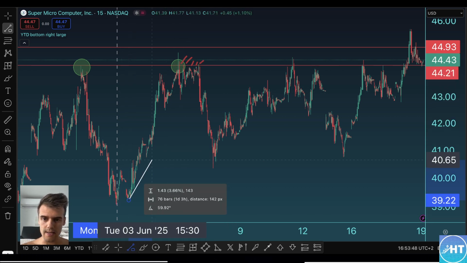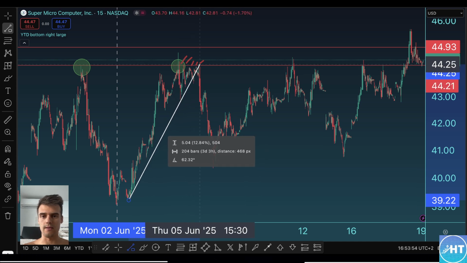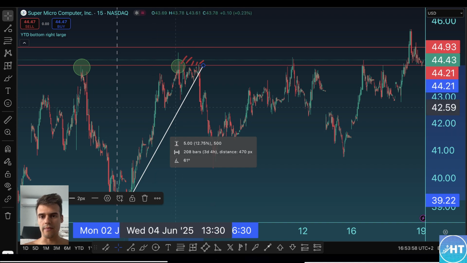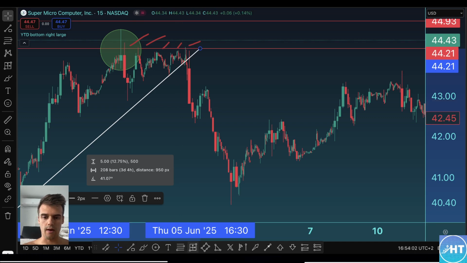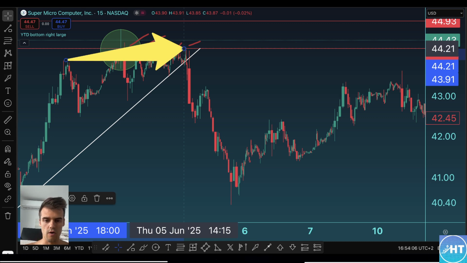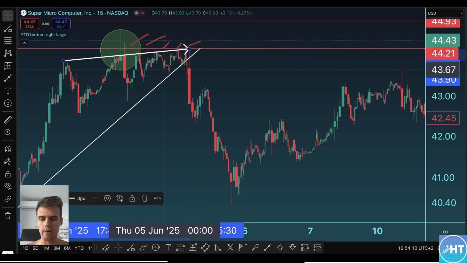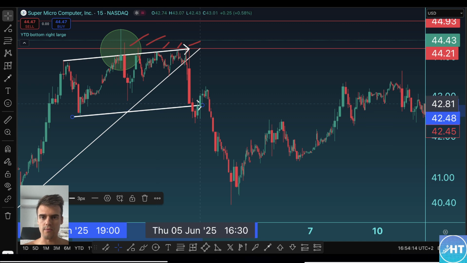Then we had this uptrend. We could see the first one right here. If we are not that aggressive in the analysis, we could take this one or maybe this last one. But the key aspect is that with this last pattern, maybe we can also see kind of a triangle pattern right here. Let me draw with a different line. Wow, this is very big. Let me put it like this. Okay, there we go. So we had this one, and you can see maybe a triangular pattern right there.